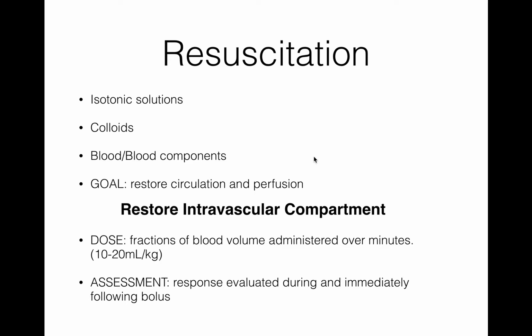So moving forward, how do you resuscitate an animal? Well, that depends on the condition that the animal has. If the patient may require resuscitation because of a hemorrhage or blood loss, the best way to resuscitate that patient would be by using blood products. That is called hemostatic resuscitation, especially if the type of blood loss that he has had was due to a controllable hemorrhage. In those cases, blood products are the ones that are recommended.